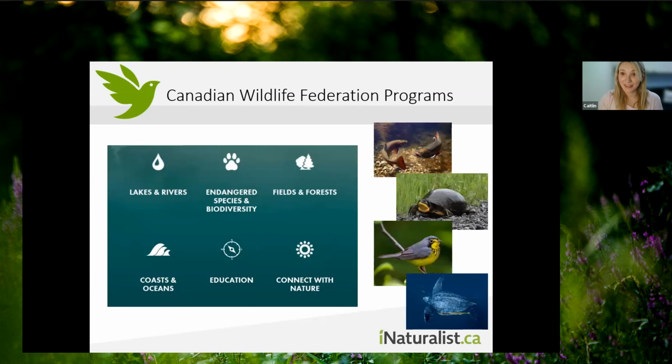CWF is one of Canada's largest conservation organizations, undertaking projects in conservation across the country. Our mission is to conserve and inspire the conservation of Canada's wildlife and habitats. And we do this in a number of ways. We have specific projects in freshwater, marine, and terrestrial environments, many of which target species at risk, like the right whale, Blanding's turtle, at-risk bats, and the monarch butterfly, as well as through engaging the public and youth through programs like Wild Outside, the Canadian Conservation Corps, and through citizen science, like iNaturalist Canada.